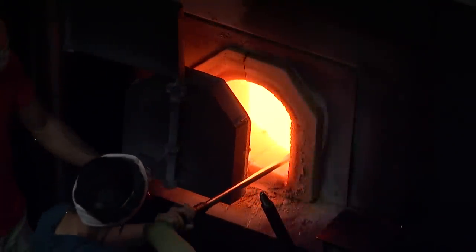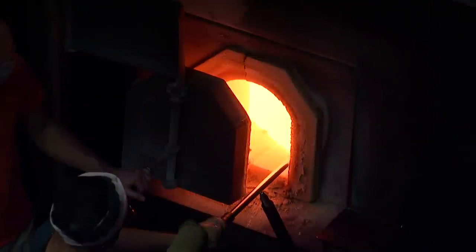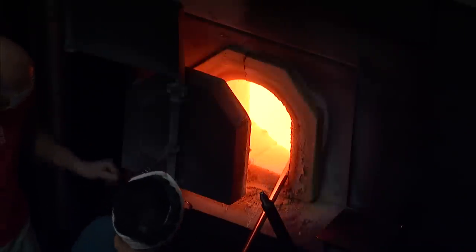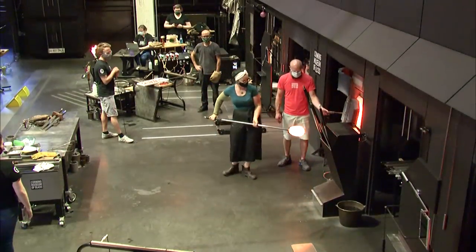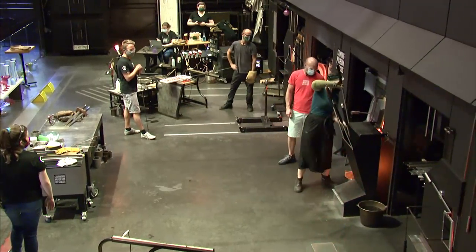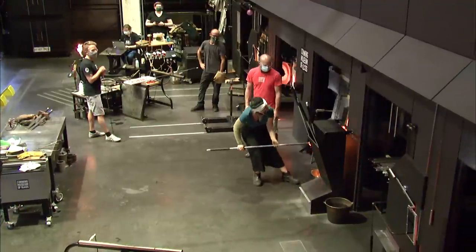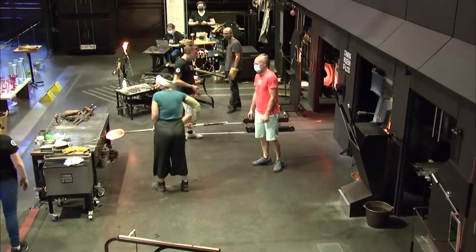So Kat's going to do the final gather, and she's actually going to do what's called a strip gather. So she'll be taking away some of that unwanted material so she doesn't have too much glass. So you'll see just a bunch of glass drip off into that bucket right there. Or not, maybe not. Or she will, yeah. So she just made sure that it was the right size and then took off any unnecessary glass.